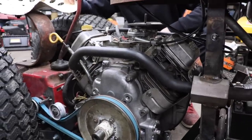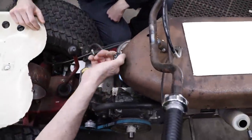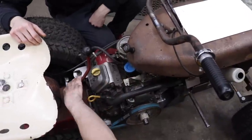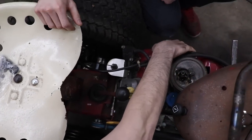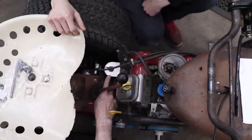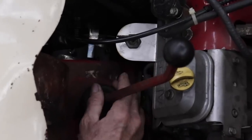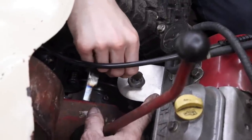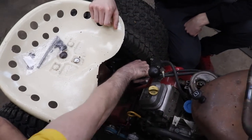And then we added our choke. We added a choke cable. And then we relocated the key switch. Because remember, it was on the side of the engine and your leg was hitting the key. So I had a little piece of stainless sheet metal. So I made a new bracket, bent it on my Harbor Freight. We need a little Taryl keychain for this key. Yeah. So now you can just reach down and start it from here.